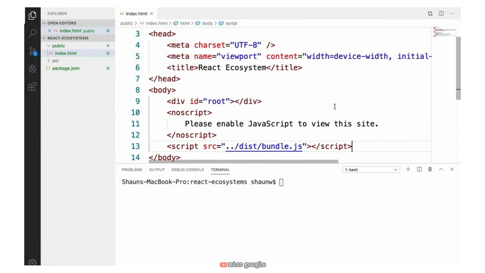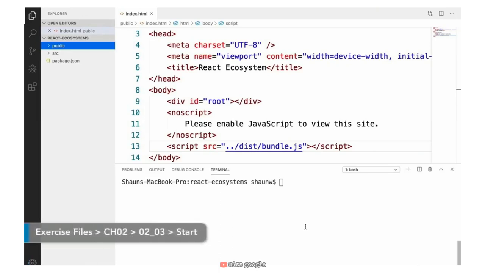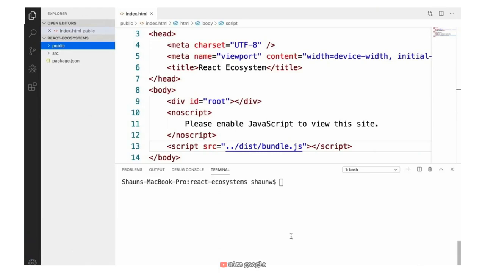But first, in order for our React code to actually work, we'll need to add support for ES6. So we're going to be writing our React code using ES6 syntax, and we're also going to need to add support for JSX, React's special HTML-like syntax for defining page layouts.